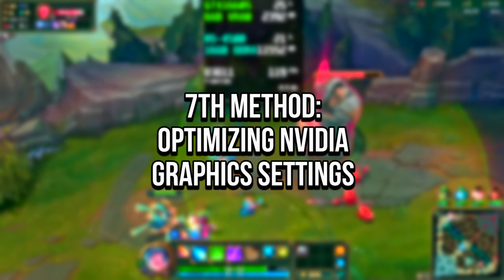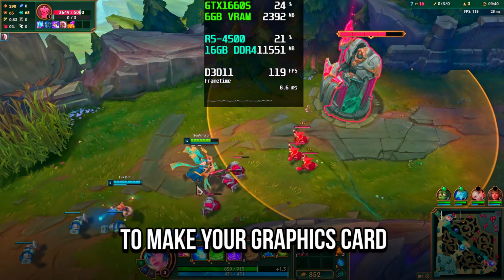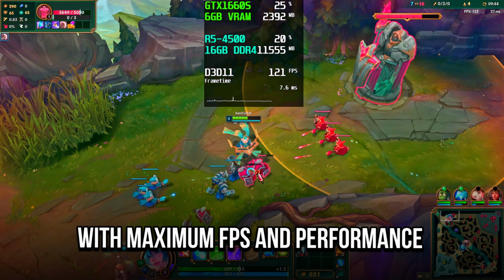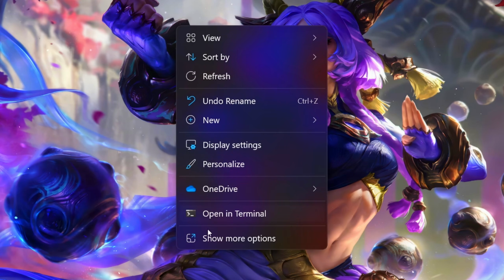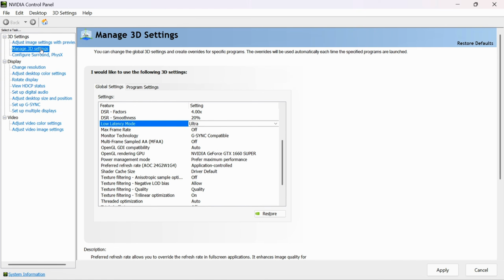In the seventh method, you will optimize the NVIDIA graphics settings to make your graphics card run League of Legends with maximum FPS and performance. First, right click on the desktop, then click on show more options and then NVIDIA control panel. After that, select the manage 3D settings section.